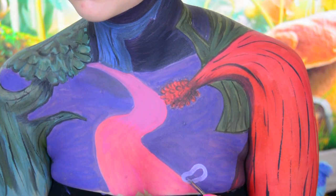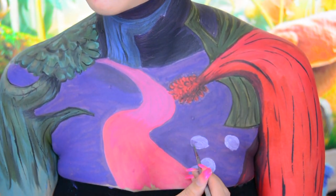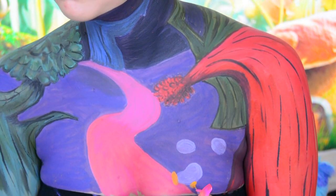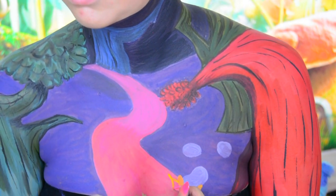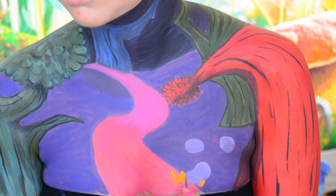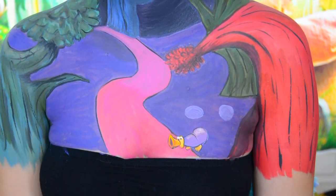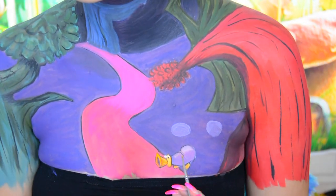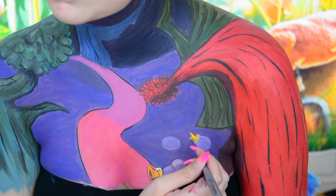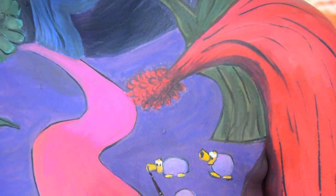Now it's time to paint some of the animals — my favourite part. These are actually one of my favourite animals in Tulgey Wood. I think they're meant to resemble ducks but they're like a squeaky horn. I started off by using the Snazaroo face paint in the shade lilac to do their bodies, and for their beaks and heads I used the Mehron Paradise Makeup AQ in the shade yellow. Then to really make them come to life I used black and white face paint to create some outlines, highlights, shadows, and the eyes. I painted three of these creatures and made sure all of them were in different positions just to give them a little bit more motion.